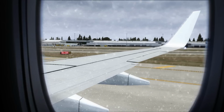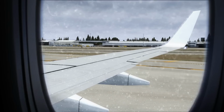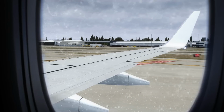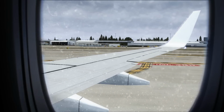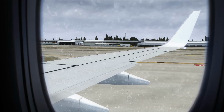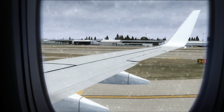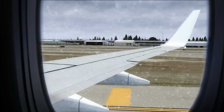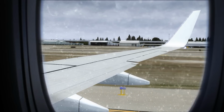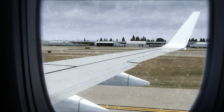To do this, insert the flat metal tongue into the buckle. Pull on the loose end of the strap to tighten. To release, lift the top of the buckle and pull apart. In preparation for takeoff, bring your chair to the upright position and store your tray table. Open your window shades and put your armrest down. Please observe the fastened seatbelt and no smoking signs. Blankets must not be used at this time.